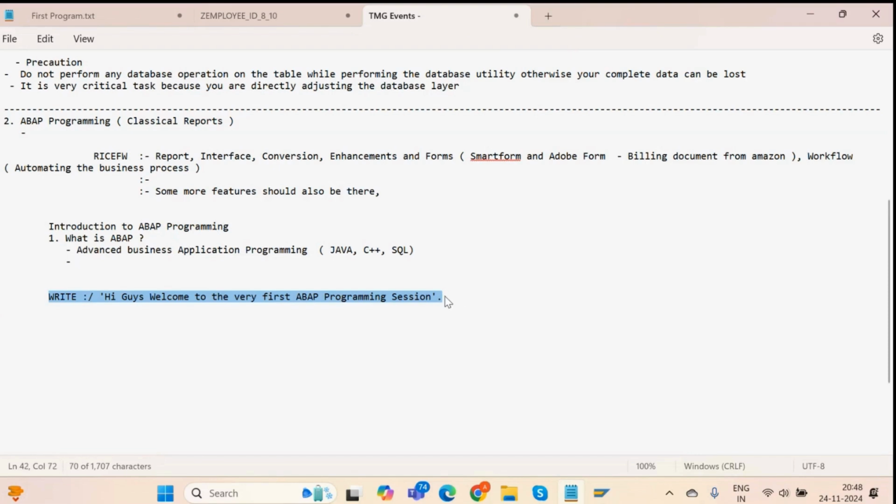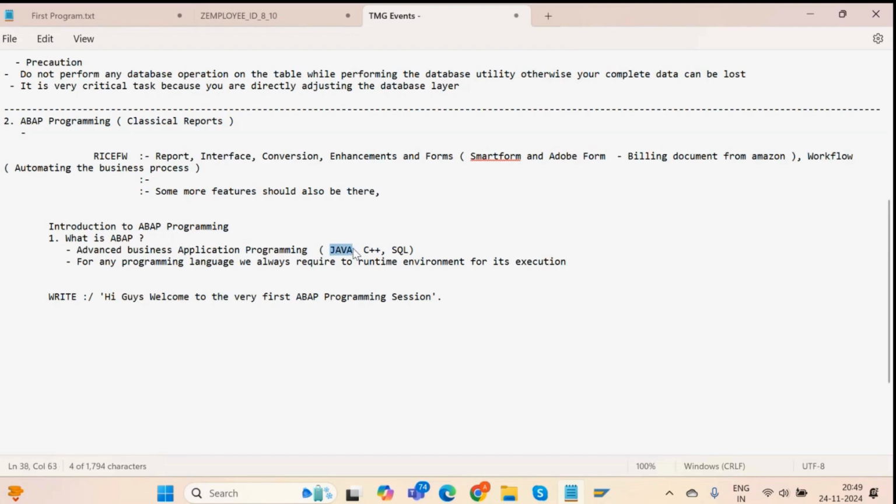Within the ABAP editor, that is a different matter. My question is, on this notepad, is it possible to get the output? No, because you're not running it on the runtime environment. Very beautiful answer. For any programming language, we always require a runtime environment for its execution. If there is no runtime environment, my program cannot execute.